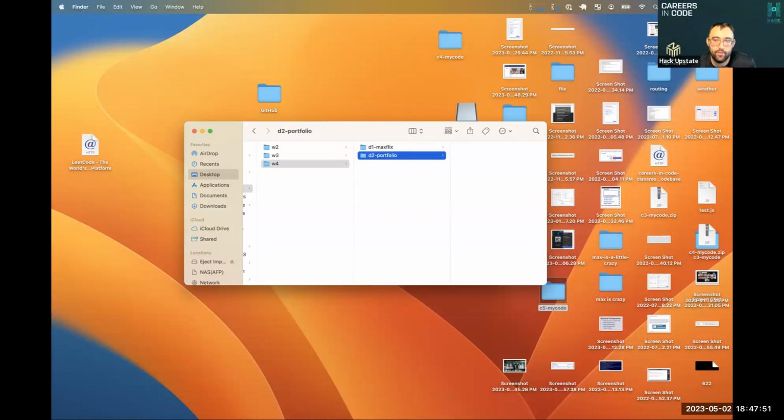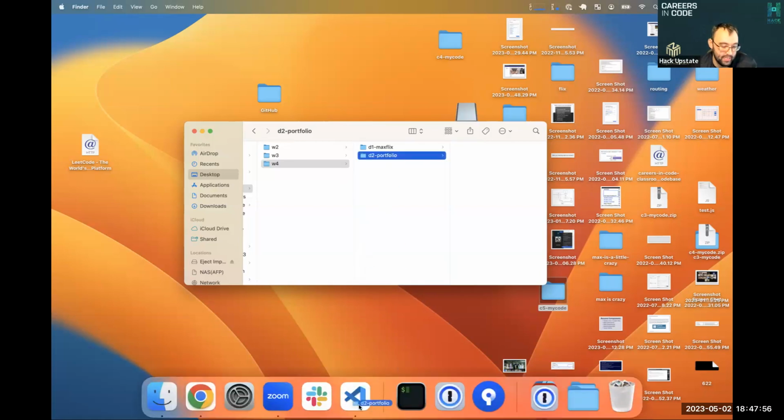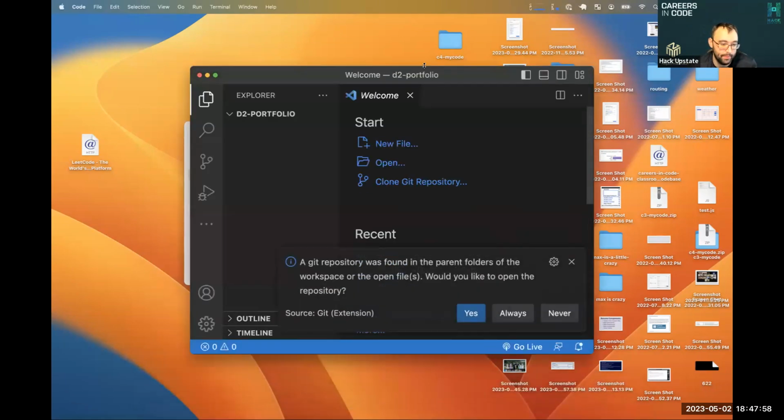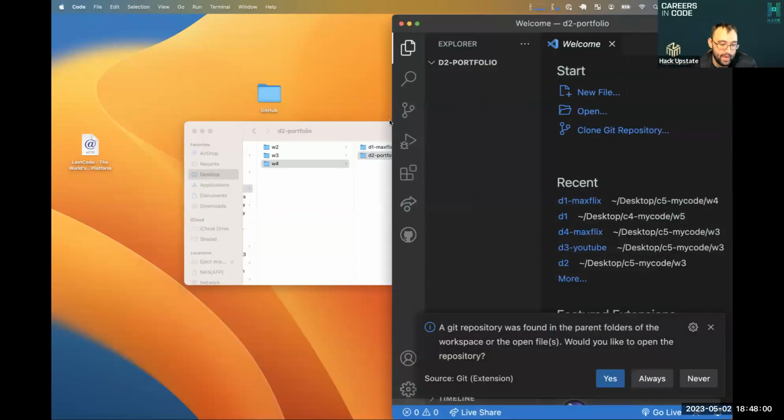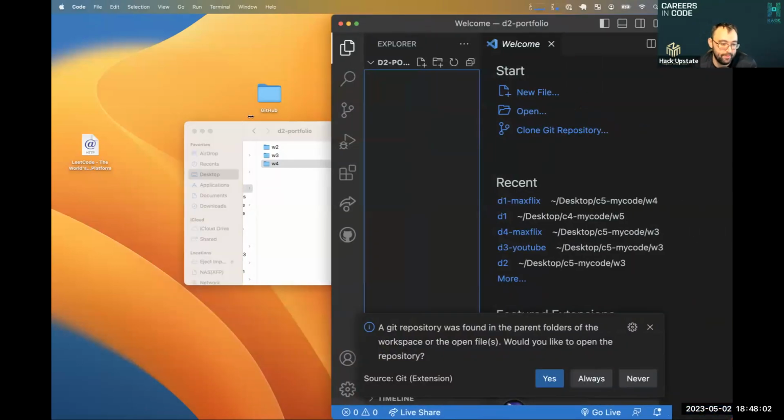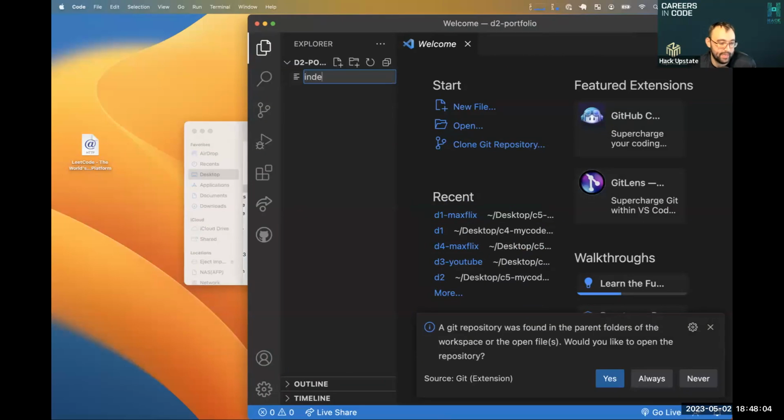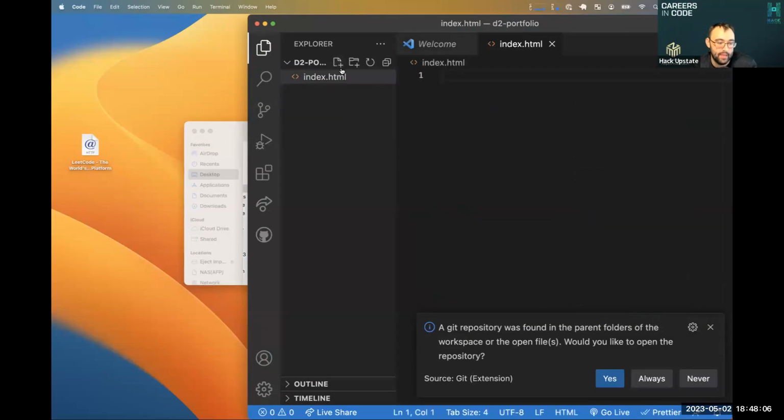I'm going to hit enter on that. I'm going to grab this folder and drag it into my VS Code to pop it open. And I'm going to create 2 new files, clicking on the new file icon up here, one called index.html, and the other called style.css.